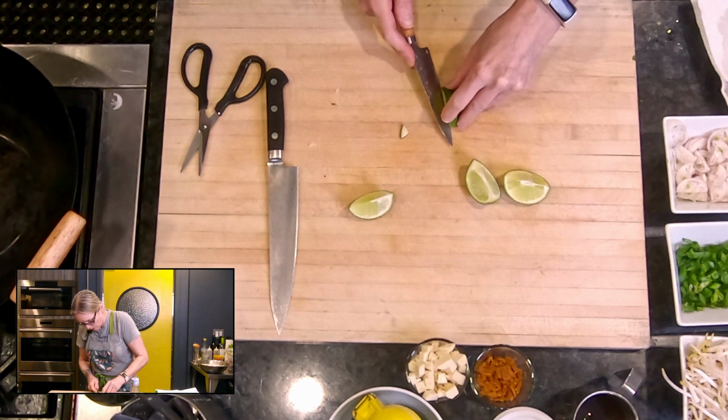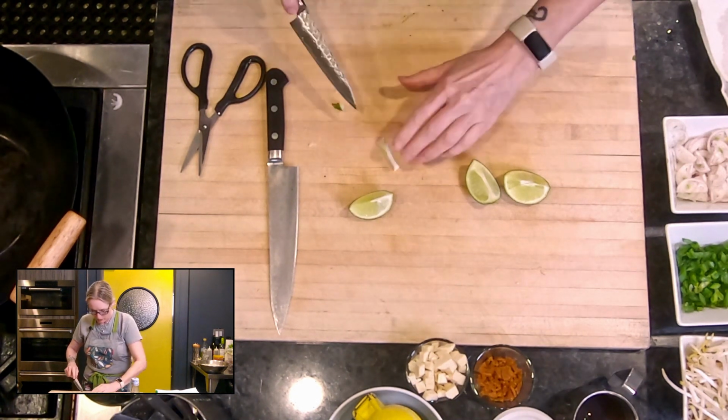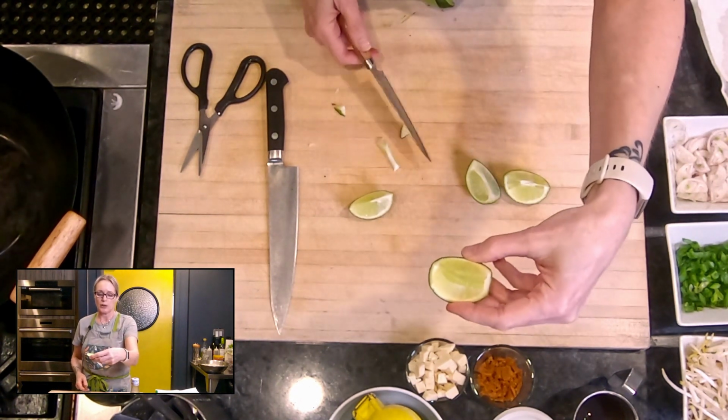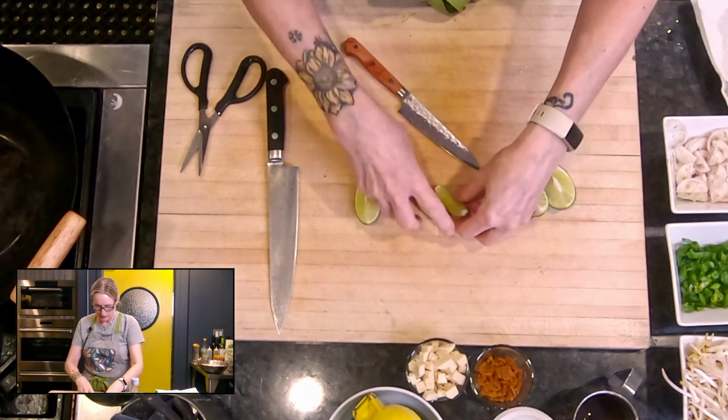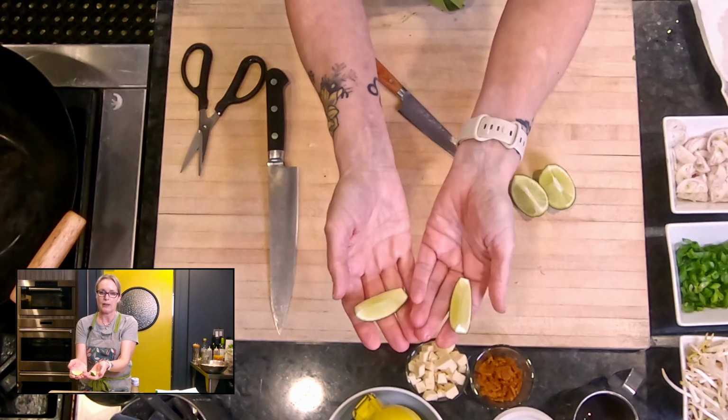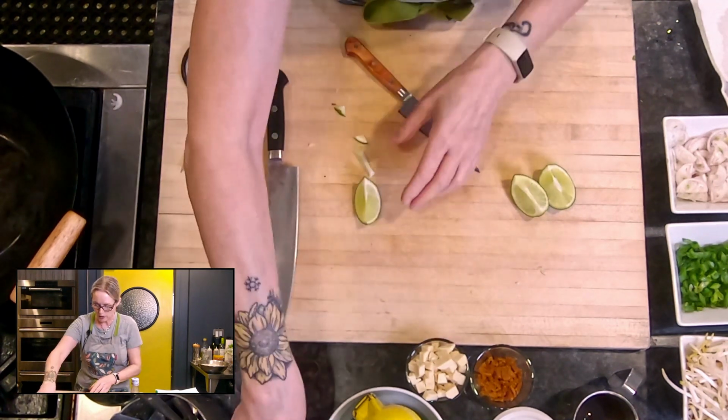So I'm just cutting off all the white pith from my lime. So I'm left with a wedge that looks like that. And you can keep a big wedge or you can cut it into kind of a smaller, more elegant one like that, okay? Lime wedges.